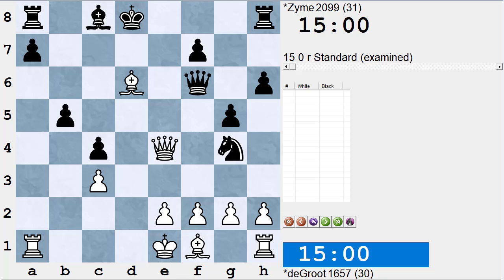So maybe, and now that pawn on c4 is not passed like it is after queen d4, queen takes d4, c takes d4. After queen f3, queen takes f3, let's say g takes f3, knight f6, White's down a pawn, but Black's pawns aren't nearly so menacing. So even though that doubles my pawn on the f-file, that would be superficially a bad way of looking at it. If you say, if I play queen d4, queen takes d4, c takes d4, that's better than queen f3, queen takes f3, g takes f3, because one way I have a doubled pawn and the other way I don't, that would be a pretty bad, superficial evaluation of the position, because you really do have other things going on there.